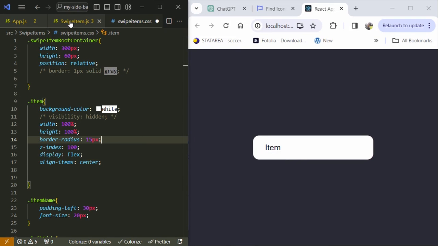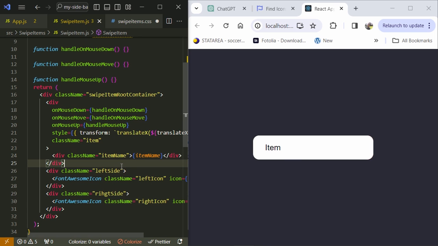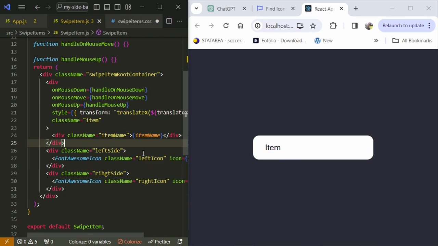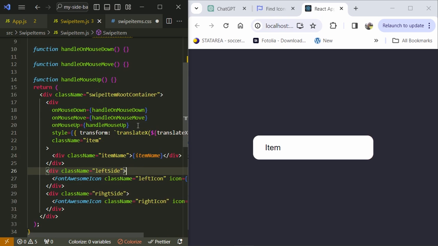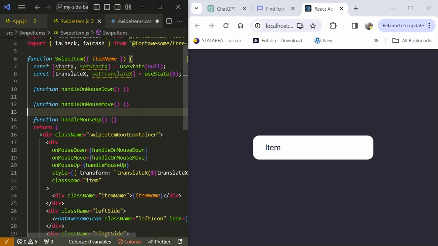So that's why I created a separate element that I called item name, to avoid this problem. When I use translateX, I'm not going to have any issue. That's pretty much what I added, and that's what we are going to rely on mainly to build our swiping effect logic.